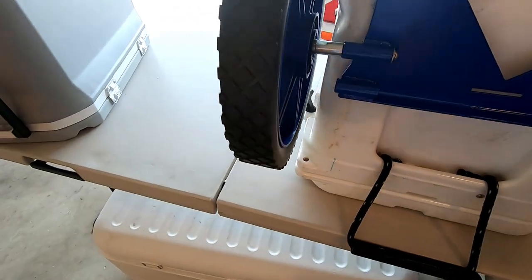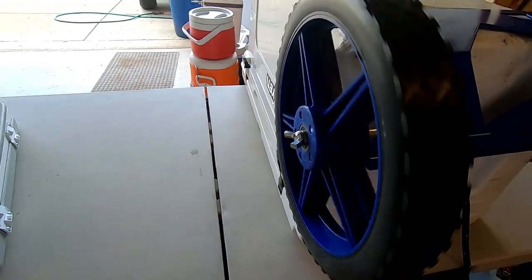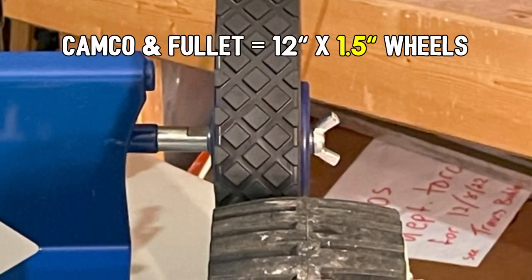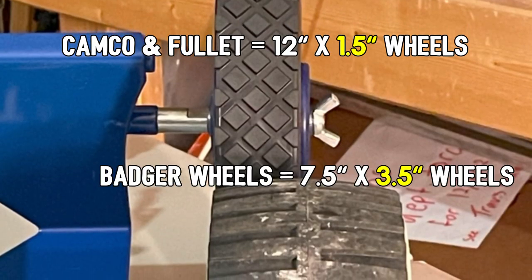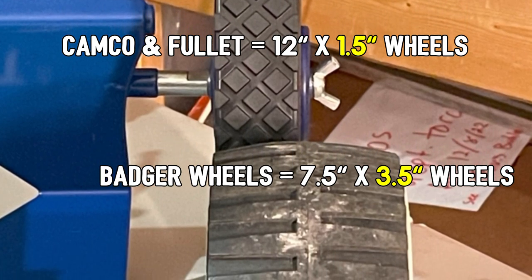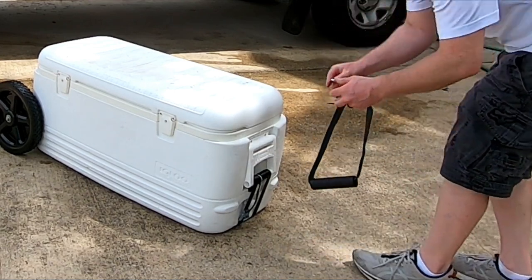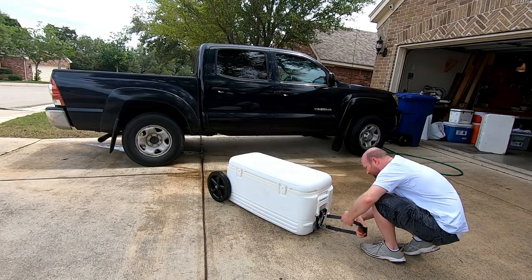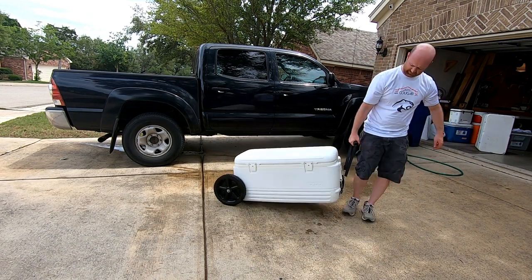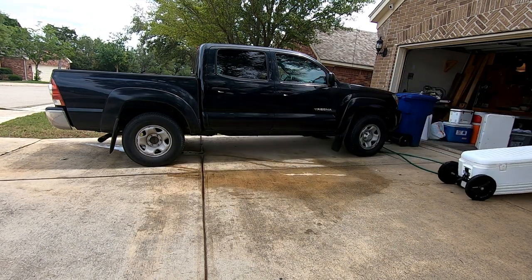In deep, soft sand, your cooler would be less likely to drag along the bottom with that 3 inches of clearance instead of about a half inch. But the wheels are the same 1.5 inch width, which is about half the width they need to be for decent handling in deep sand. It comes with a handle extension, which is perfect if you have to attach it to a large Igloo like mine that has to attach to the handle.